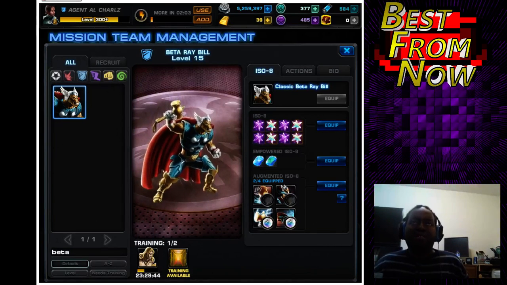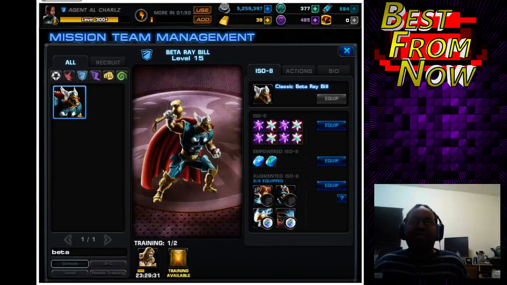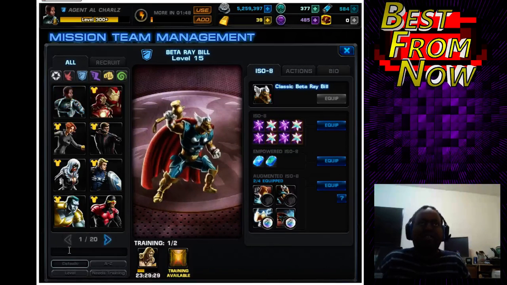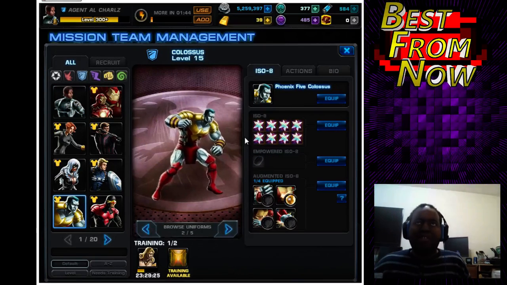So what I'm going to do is look through a couple of the team types. Because you have to, for the most part, have a team type, but you can kind of get around that with certain characters. So I'm going to start with those characters first. Let's take a look at one of the more likely choices for a defensive team.